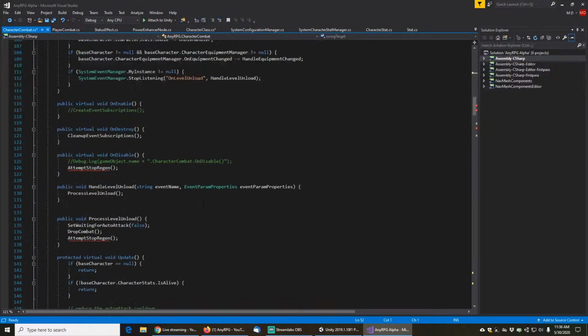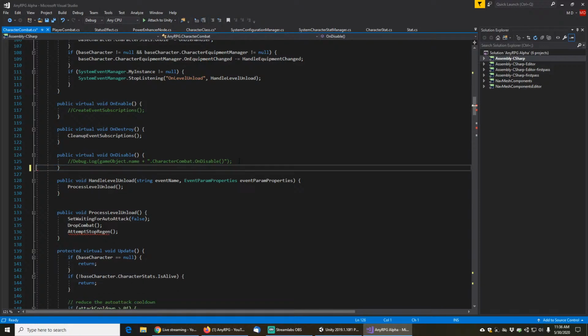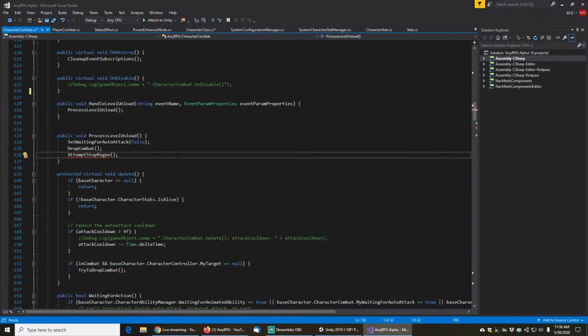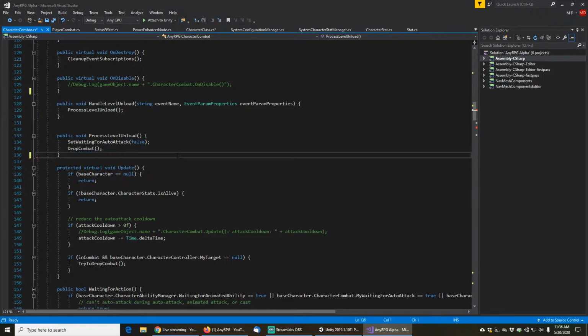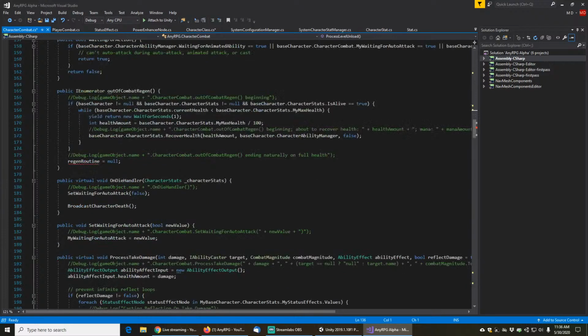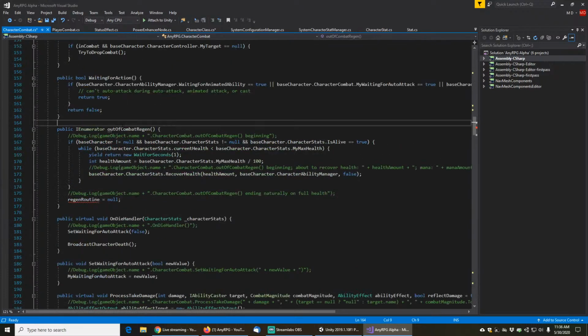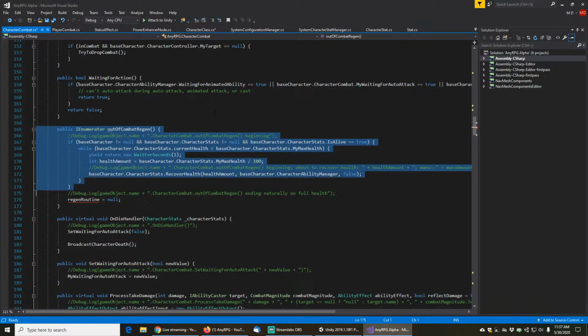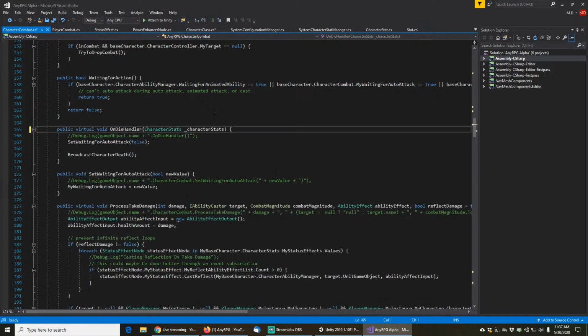And let's see, we've got some red showing up down here, so we don't need to worry about attempting stop regen on disable. We don't need to worry about attempting stop regen on process level unload. We no longer need to worry about out of combat regen at all in the character combat because that's already taken care of.